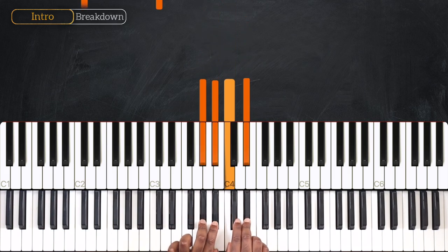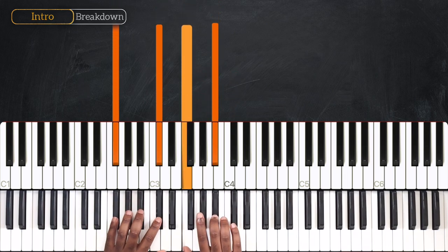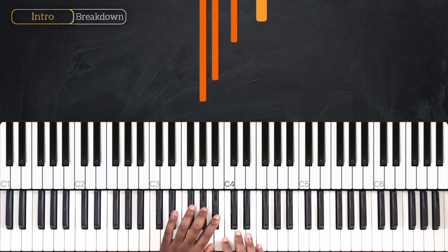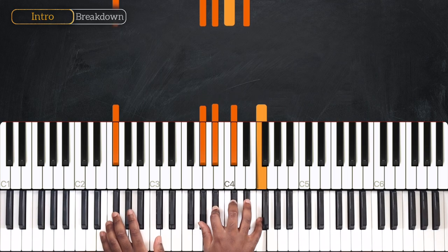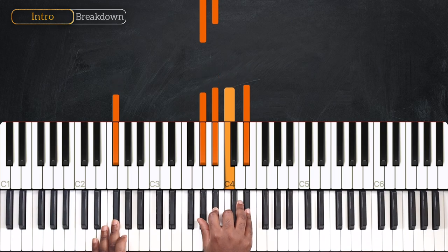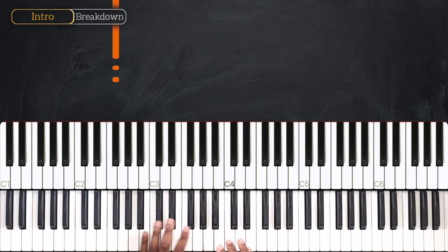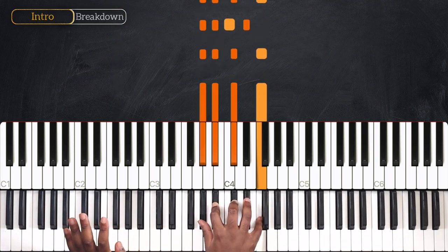So that's the first part of it. And here we're playing in the key of D flat over a G flat major chord. So we're playing this, that's G flat major 9 with A flat, B flat, D flat and F. And then we have this, A flat at 2 over G flat. So again, that's A flat, B flat, C and E flat. But here we're not going to play the root, we're going to use rootless voicings, so I'm going to drop the G flat.